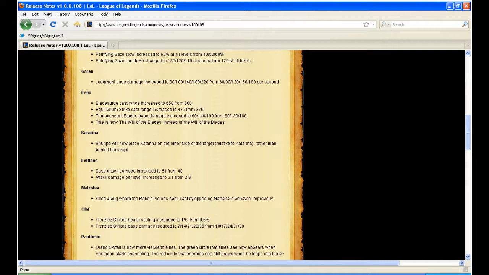You just got to learn the zoning with her now, because that extra 50 distance that she has is quite noticeable, and she will throw you off guard if she just pops out of the brush getting you. Katarina's Shunpo will now place you on the other side of the target rather than on their behind every time.